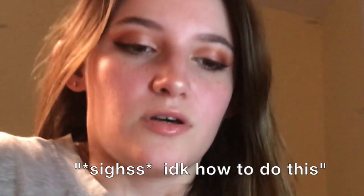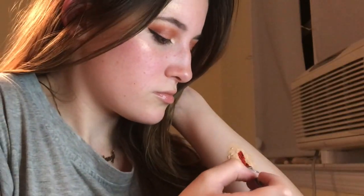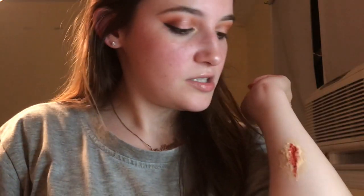It's a nice, juicy red velvet. I really don't know. This is a disposable doe foot applicator. Feeling a little like a pinch of thick blood after this dries will look nice. It's not the best. It's really not at all. I'm gonna put some more latex around here, kind of build up the sides a little more. Alright, maybe not. Maybe we're not gonna do that.